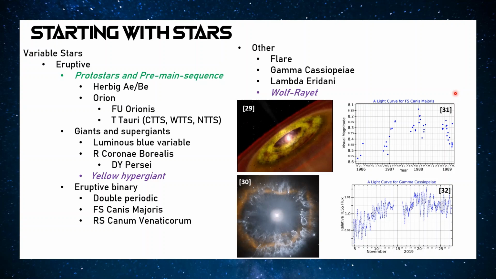Okay, other types of stars. We've already seen giants and supergiants, but some of them are important eruptive variables. There's the luminous blue variables. They're massive evolved stars with unpredictable and dramatic variation. These are pretty rare, only about 20 have been found. There's R Coronae Borealis. These, again, vary in luminosity, but in two modes, a low amplitude pulse and an irregular sudden fade, and there's about 150 of these.